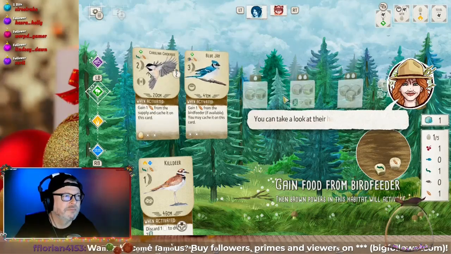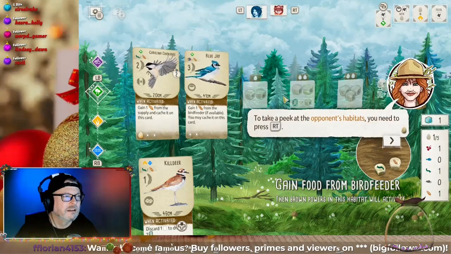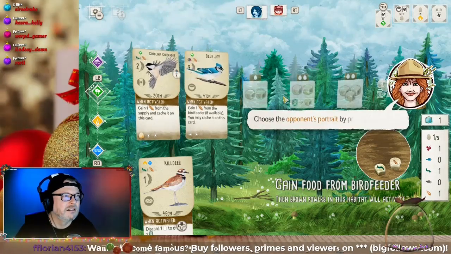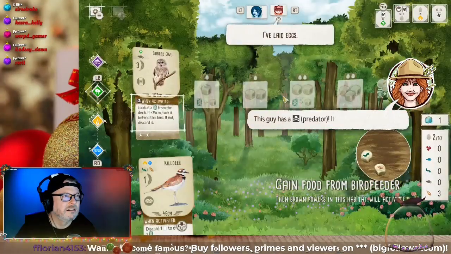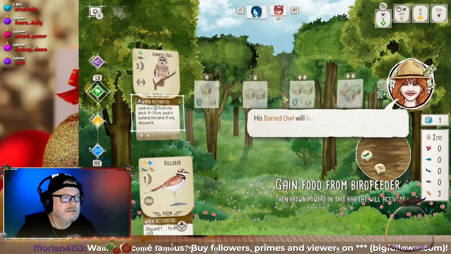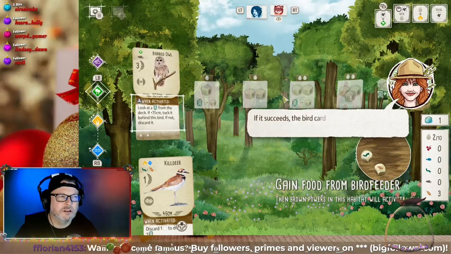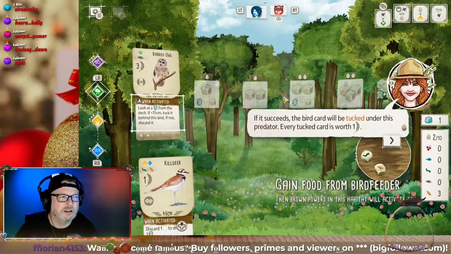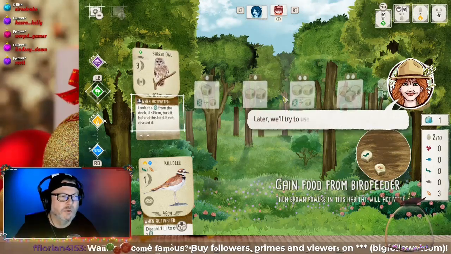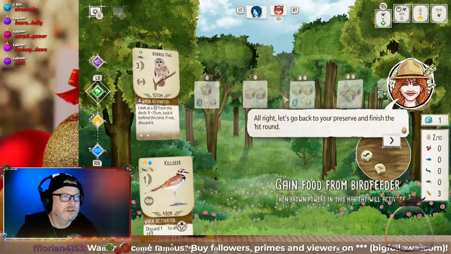And it says here, it's a barred owl. This barred owl will hunt each time your opponent activates a bird. If it succeeds, the bird card will be tucked under this predator. Every tucked bird is worth 1 point. Later, we'll try to use its power to our benefit. All right, let's go back to your preserve and finish the first round.